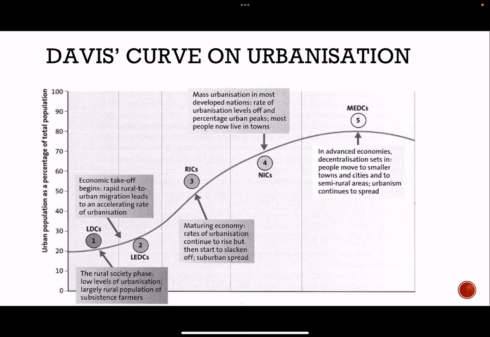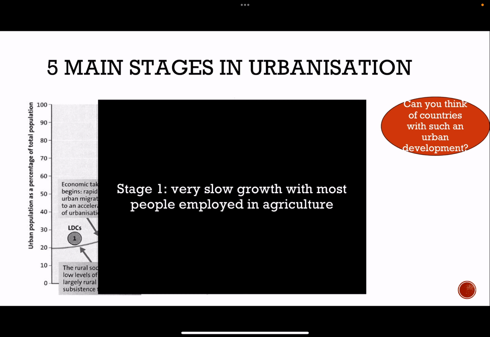So this is effectively what will happen as a country progresses from a less to more developed country. Of course, this is a very big generalization. In reality, some things may be more nuanced, maybe more unique based on like in a city, in a country, there may be corruption or different priorities, what have you. But assuming everything else held constant, this is what happens to a city. So start off with very slow growth, right?